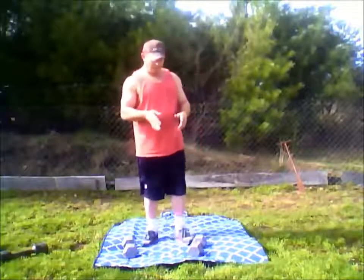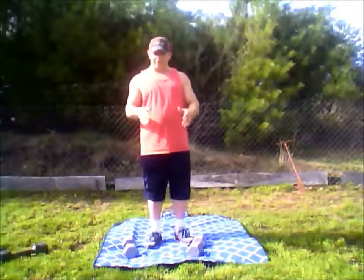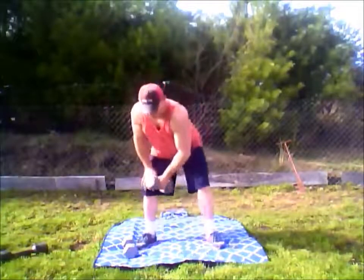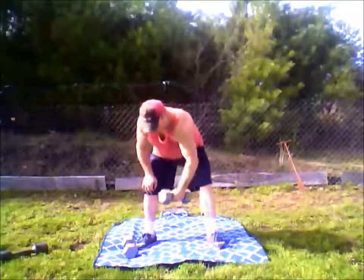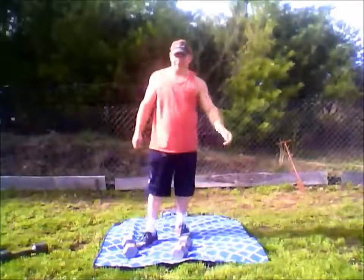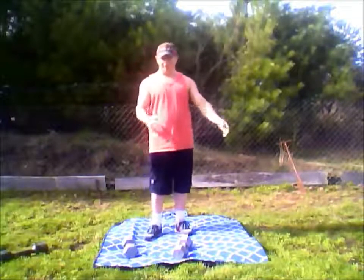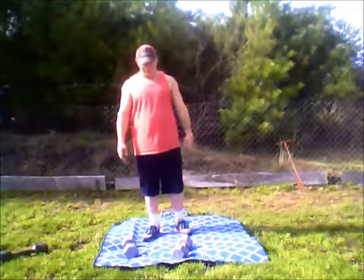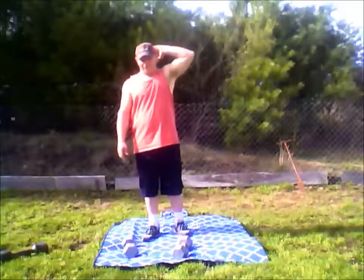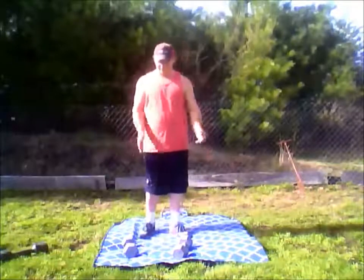But I'm going to show you an exercise that you do not want to do. I did this exercise before, and I regretted it. It's like this right here. You don't want to do that exercise right there. I did that before, and something happened with my arm, and I ended up having to hold it up like this all the time, otherwise it would go numb on me and hurt. It was pretty irritating after a while.